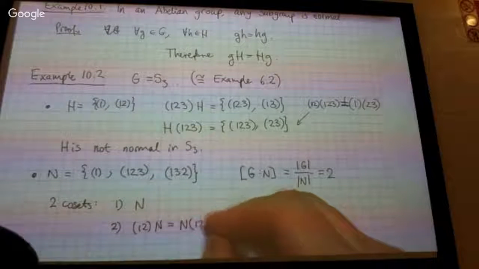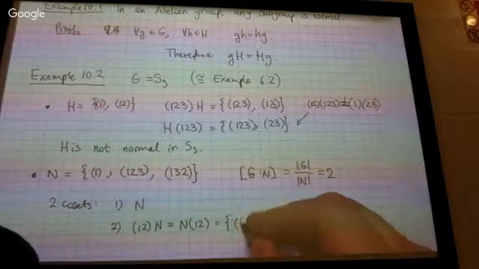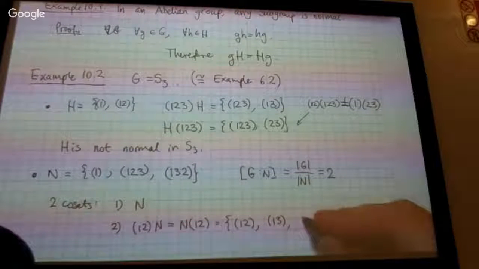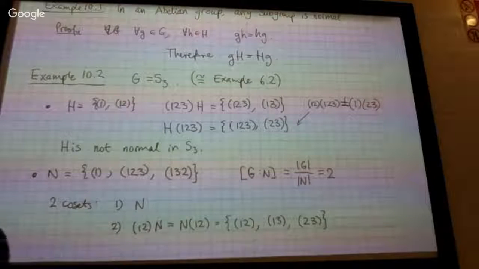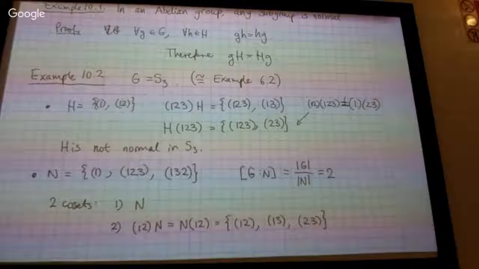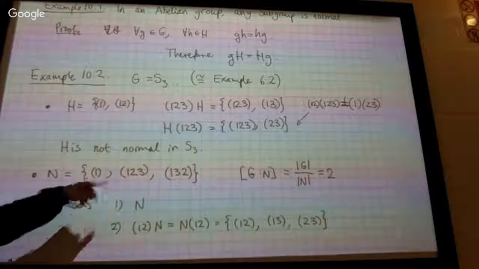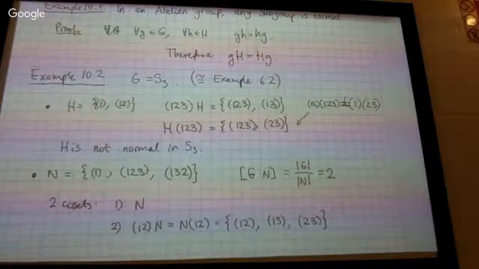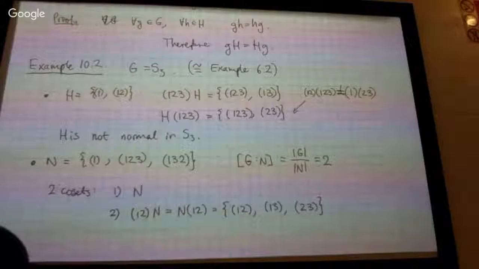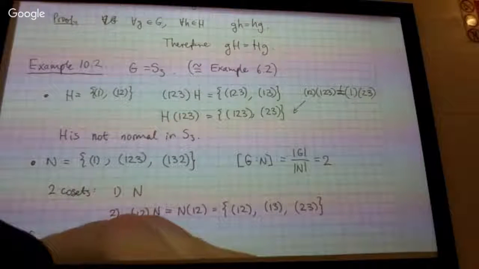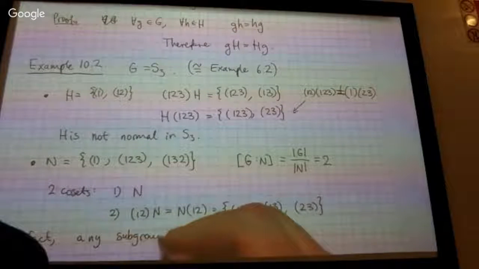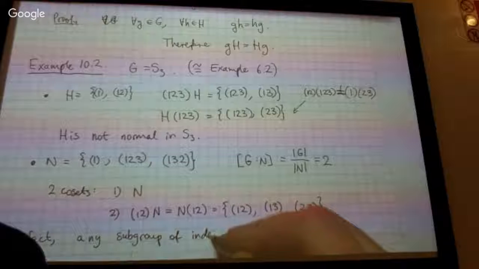And this is the same. It gives you the elements (1 2). Well, it should give you all the 2-cycles on different positions. Okay. So these are all the odd permutations. The even permutations here, and the odd permutations there on the cosets. And it's normal. And in fact, what is true is that any subgroup of index 2 is normal.